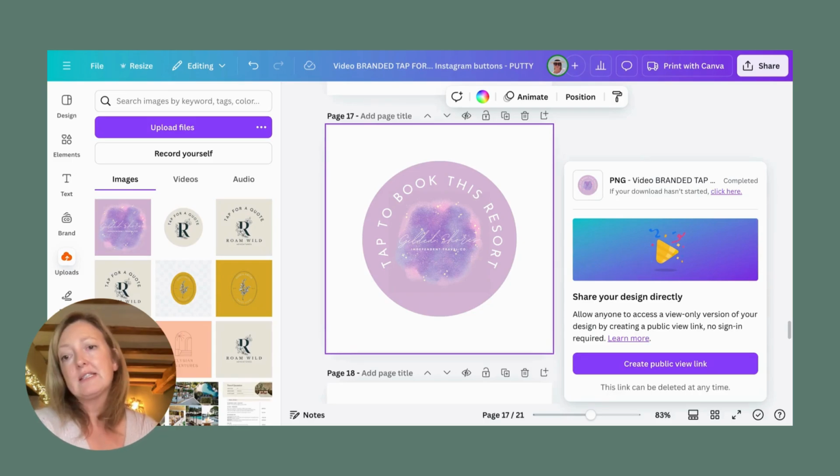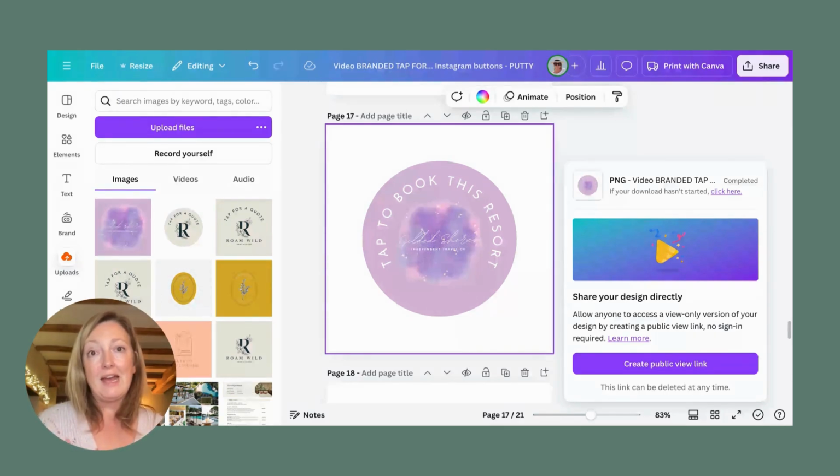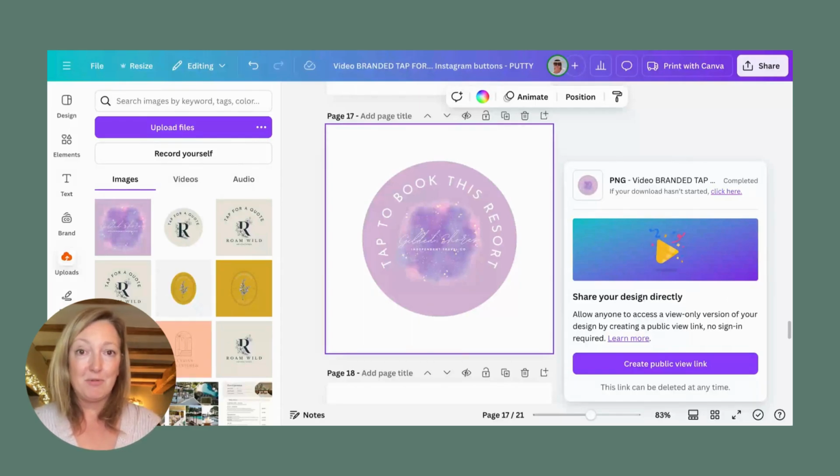So we've got this fantastic little sticker there, customized sticker, and we can send that now to our phones, and then we can use that in our phones to then upload it to Instagram. And I'm going to show you now how to do that, and specifically how to do that if you weren't able to download it with a transparent background. The clever little hack that we've got in Instagram to be able to just show the circle part. So bear with me and we'll get on to that.